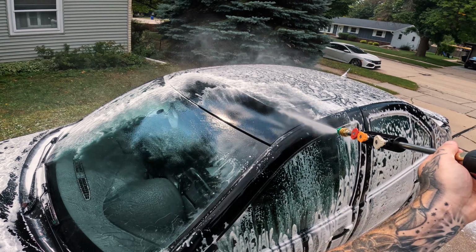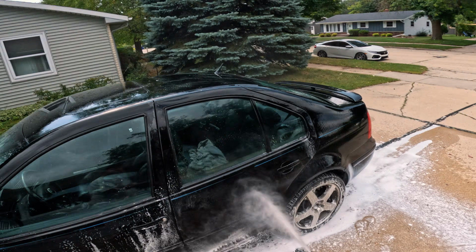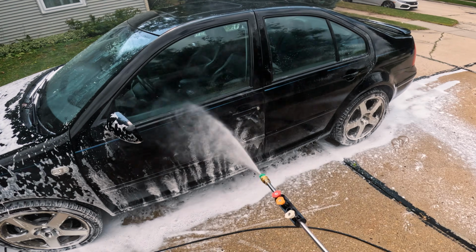Ooh, nice, we're getting a little bit of shade now. That cloud cover couldn't have come at a better time, but that's a really small cloud, so we gotta hurry!